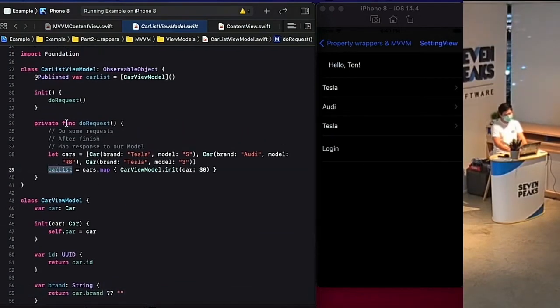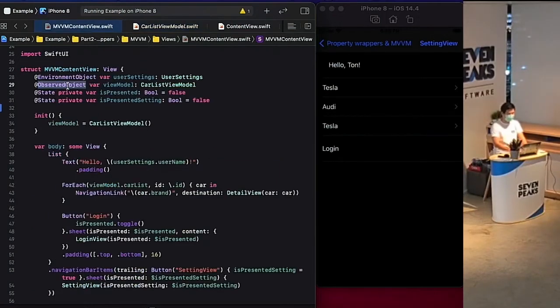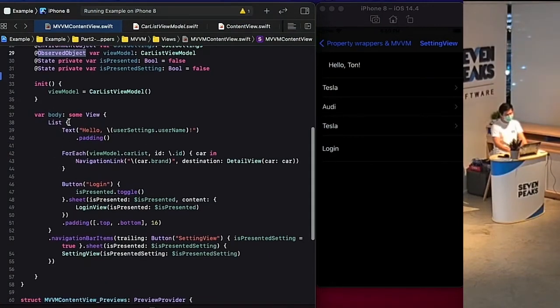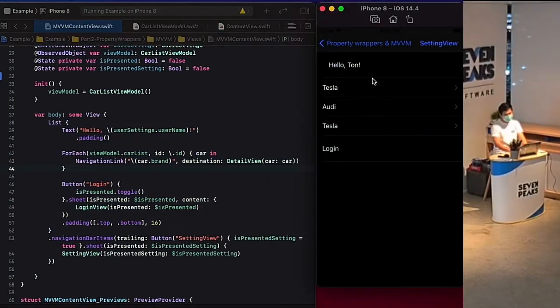After finishing, the publisher will tell the observed object, oh, there's some update. Please update your body. It will update the body again and do the list again. It will show like this.